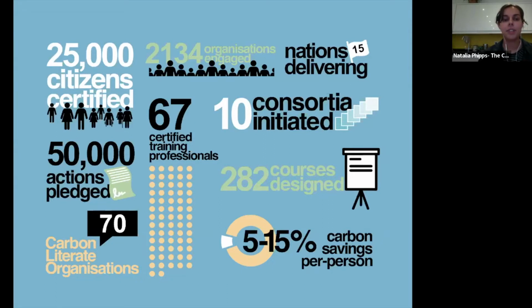And just to give a bit of a snapshot into how quickly we're growing in terms of compound growth, the project grows by 50% every year, which means the number of certified citizens actually doubles every 20 months. And last year, out of these 25,000 people who've been certified, 8,000 of them were actually trained in 2021. So it's a really exciting time, and toolkit projects such as this really help to expand our growth and make sure that this message is getting out to as many people as possible.